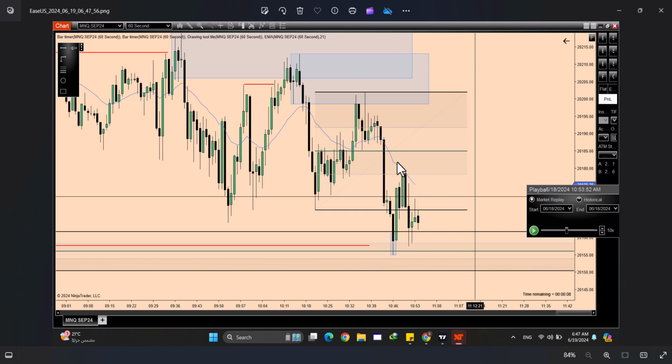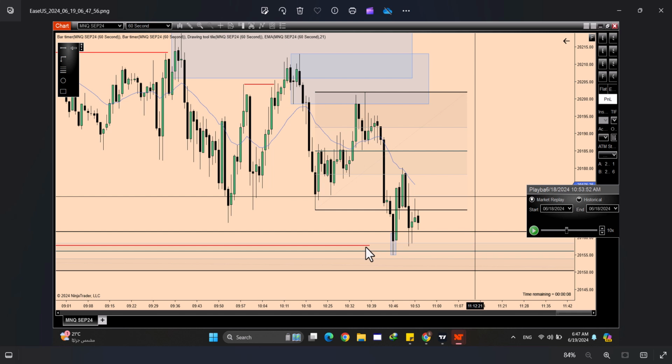Since this is a pullback, right, we are trading lower. We tapped into a zone to the left. It was way far to the left. We swept a high inside it, represented in this red line right here. Not the best example, not the cleanest example, but follow me for a second.